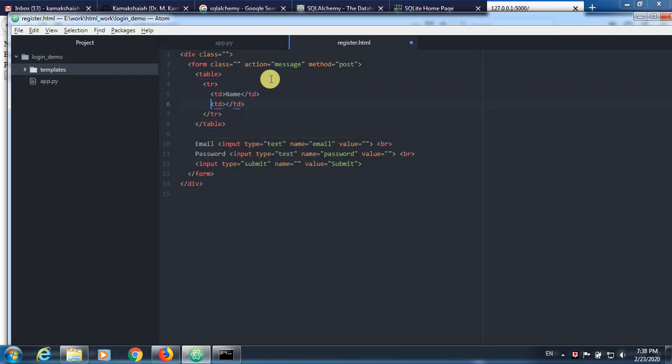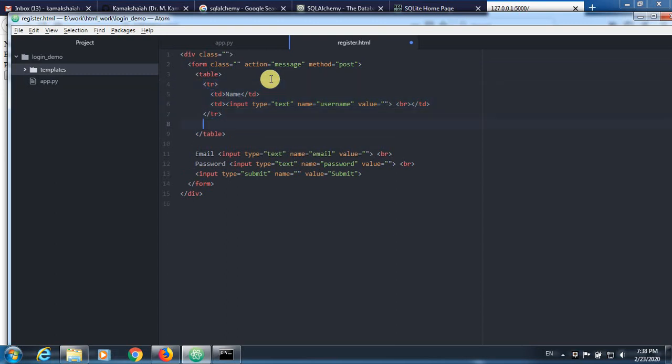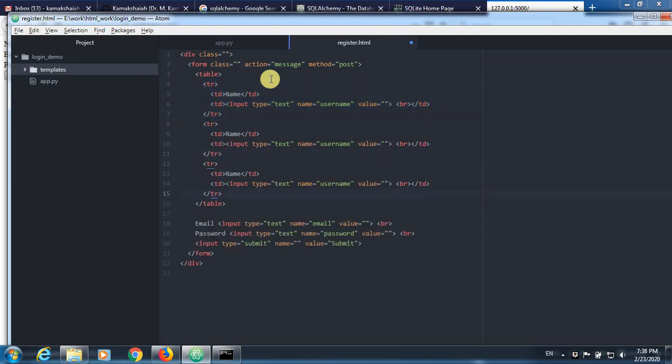Let me finish this. Let me copy this and paste it a couple of times because we have three kinds: name, email, and password. Now this is going to be inside that email. This input I should put here, right?